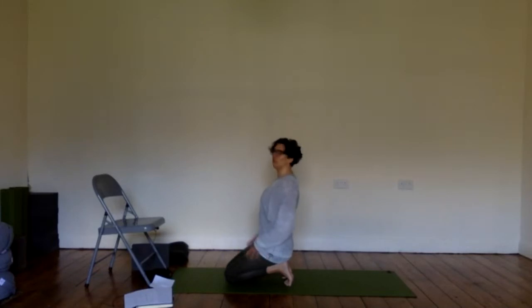And maybe you're sitting right up. If you're sitting right up, feel that length in the spine all the way to the crown of the head. The hands can just be resting in the lap. Breathing through this. This is a stretch we don't often do. We don't usually stretch our toes, so it can feel quite tight.